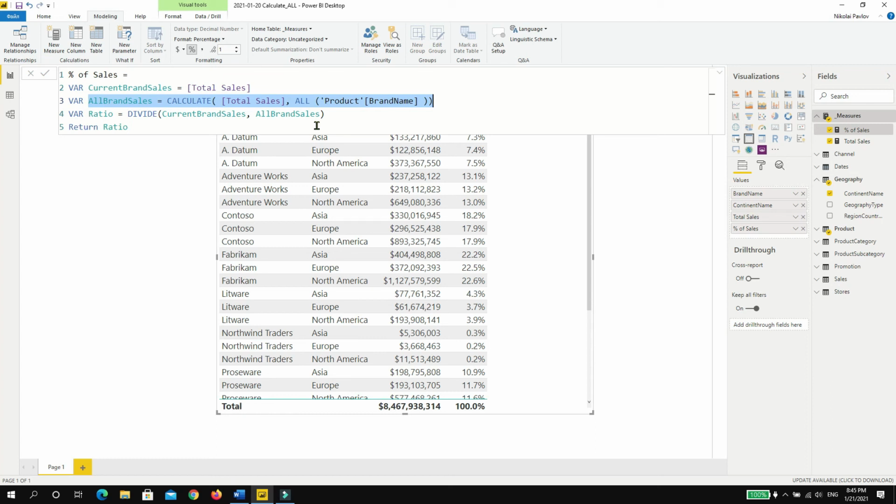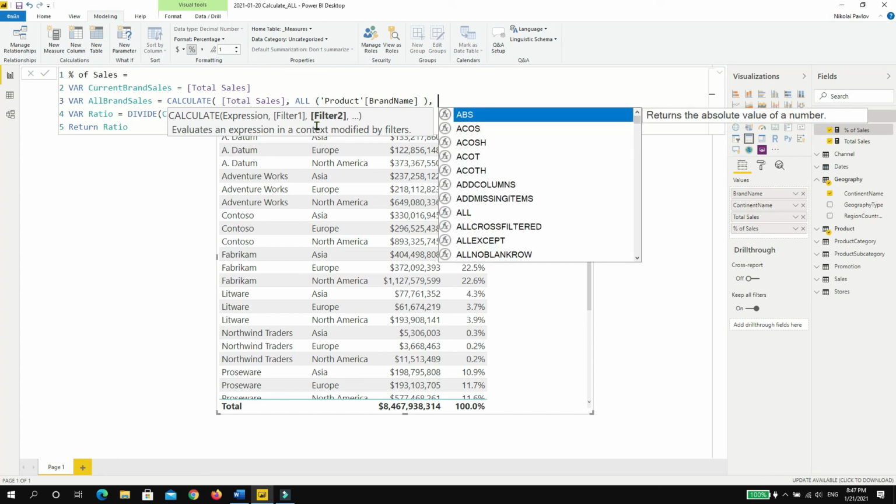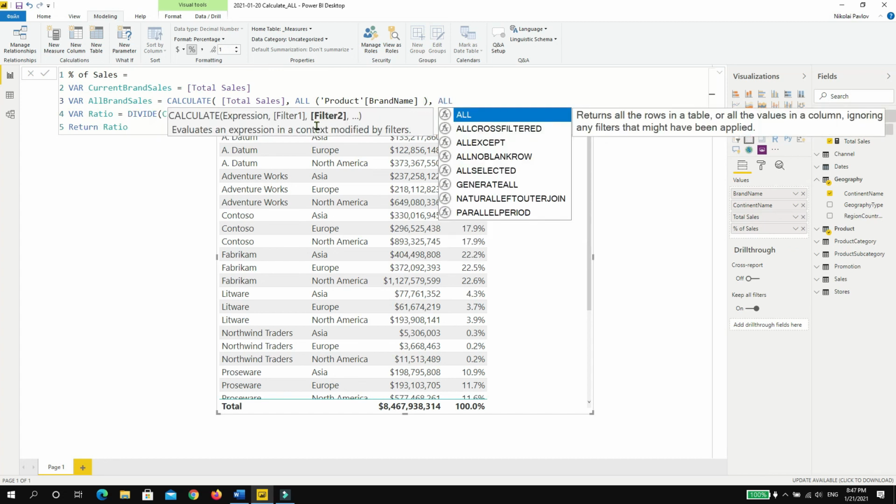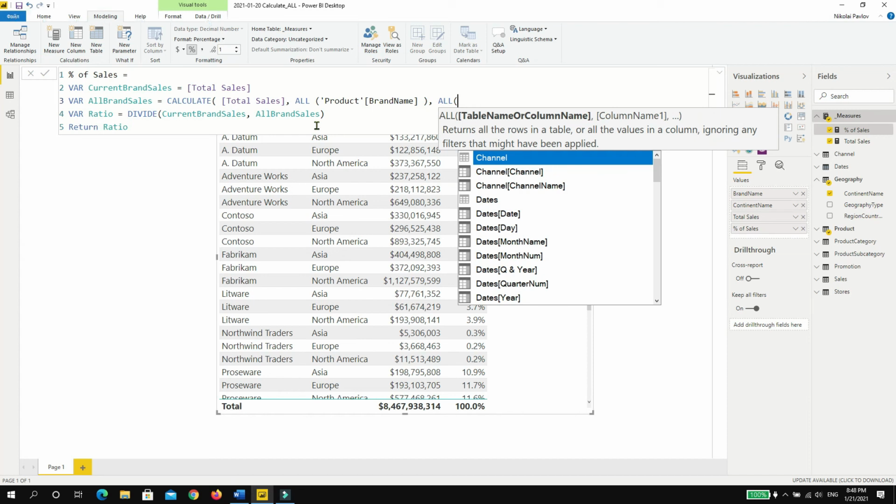So to fix this issue, we need to modify our formula by adding another explicit filter argument to our calculate function. This will override the existing filter context by a new one inside the calculate. Take a look. Now I will add another ALL function right here, in which I will put continent name as a filter.